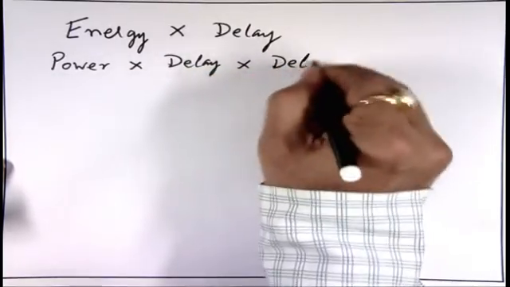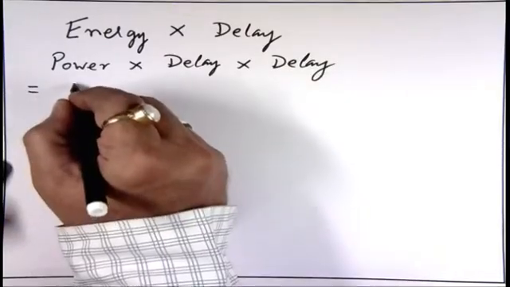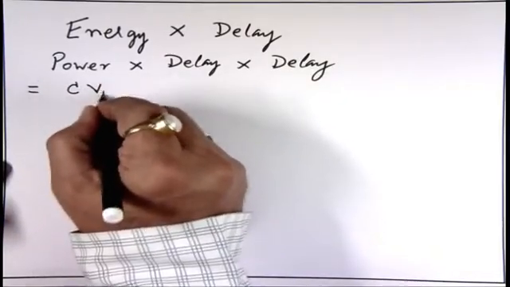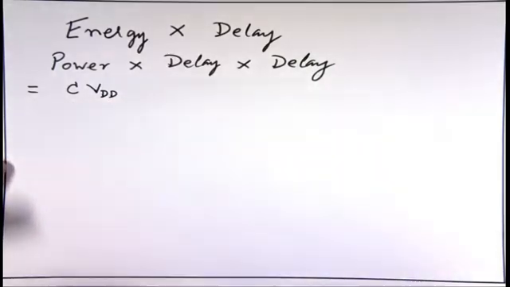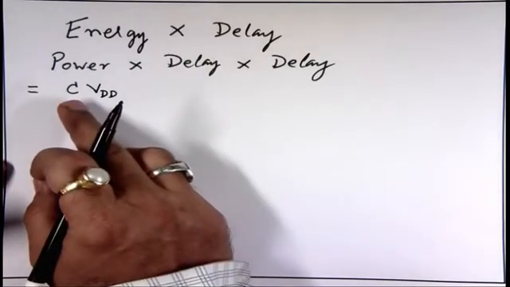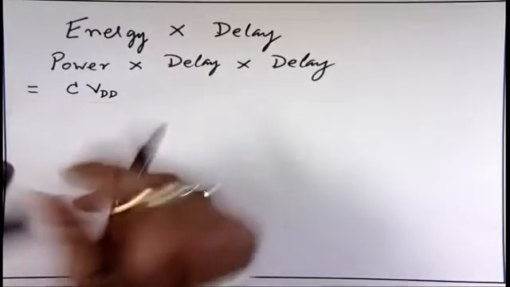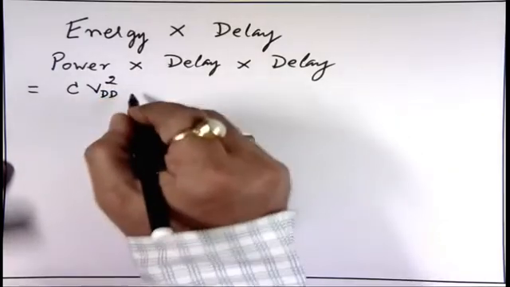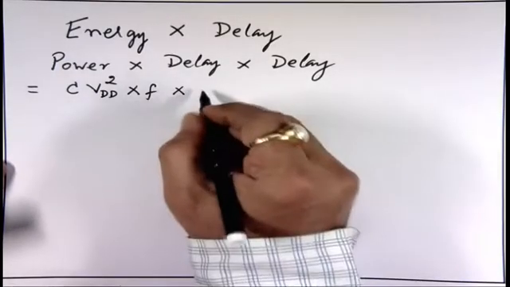Now, power involves, as you know, C V squared f. We are writing C to be the switched capacitance, the output capacitance, or those capacitances which are involved in the switching. Different components of capacitance are there, but we are taking into consideration that capacitance which is particularly involved in the switching operations. And V is the power supply, whose square is involved, and f is the frequency of operation, let us say. And when we talk about the delay, delay is also inversely proportional to the frequency.